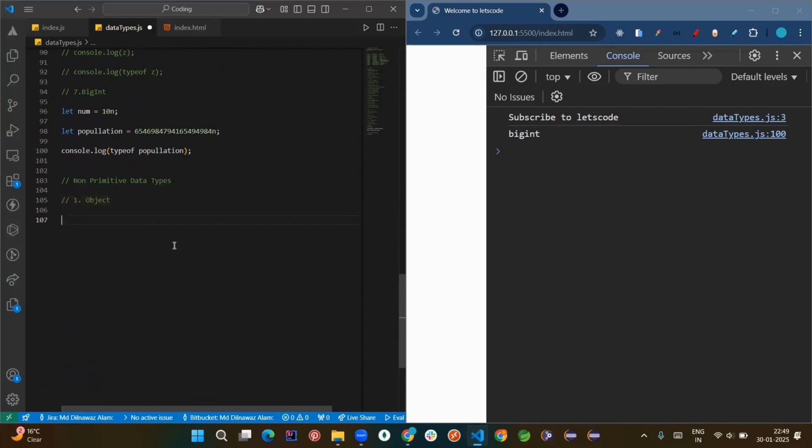Once you start coding, you will know how important this object is. So basically, an object is a collection of different types of data in a single place. It is used when we have to store different types of values in a single place. Suppose there is a student. Let me write student, and this is the syntax of the object.